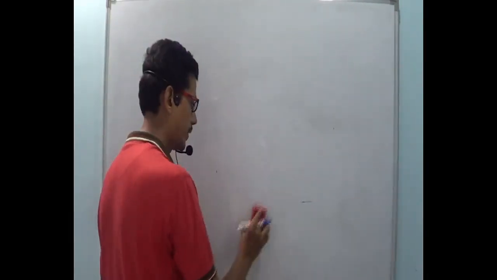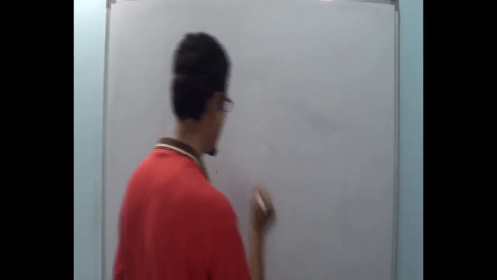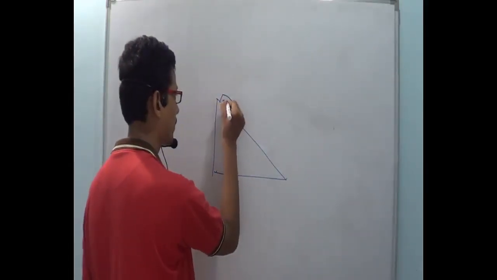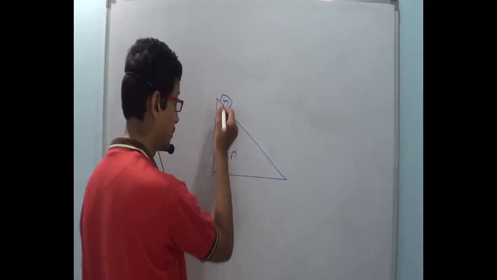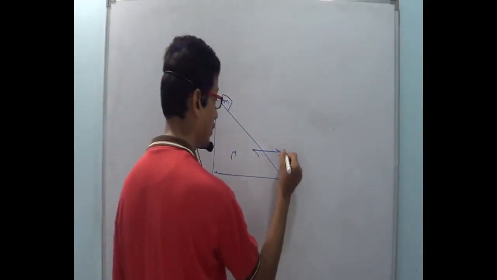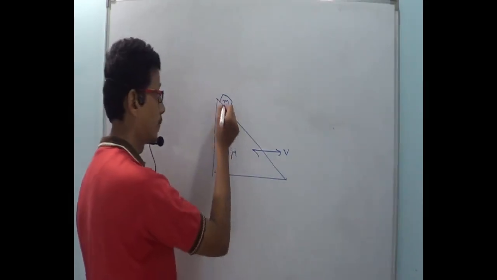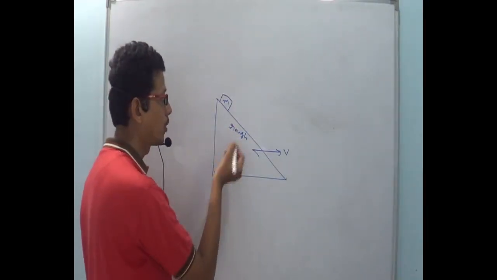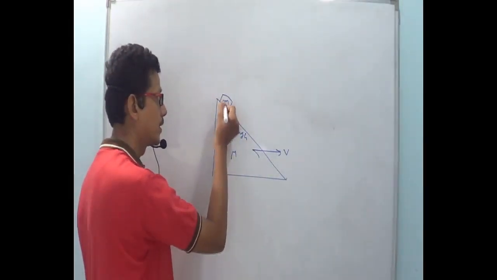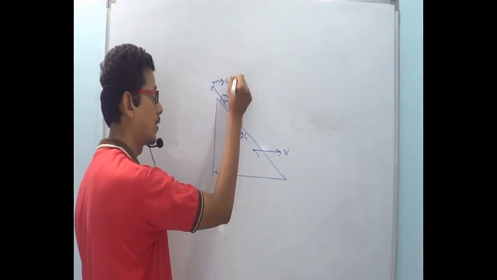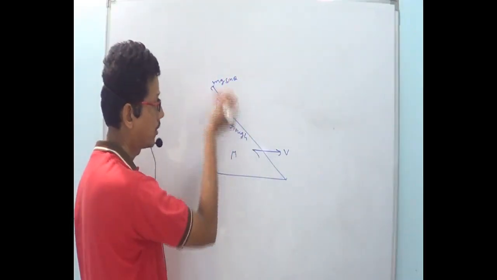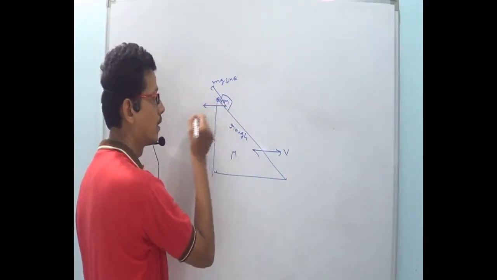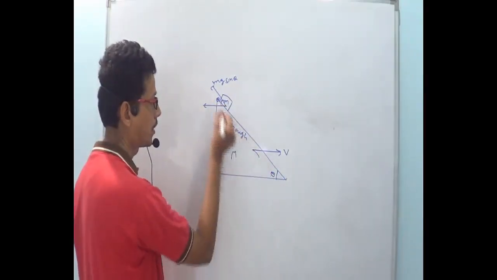So the next question is 20. There is an inclined plane of mass m, and there is a small block kept here, and this is moved with a constant velocity v, and the block is remaining stationary with respect to this inclined plane. This is a rough inclined plane. What might be the friction acting here? Mg sin theta, no? Applied force is equal to frictional force, and the frictional force is also that much. And what is the frictional force in this direction? This is theta, so that is also theta, corresponding angles.